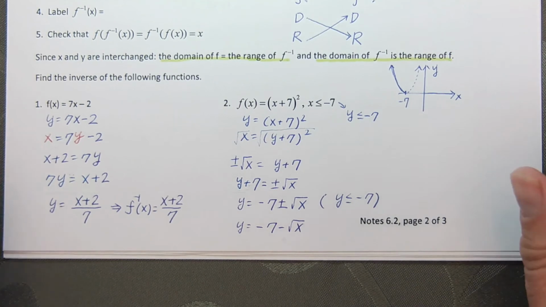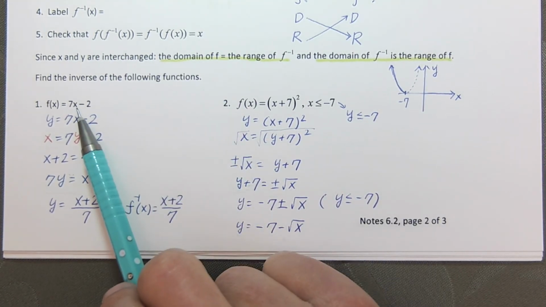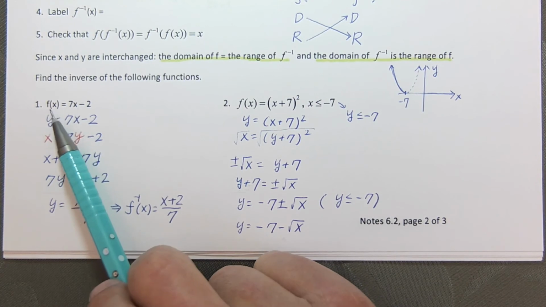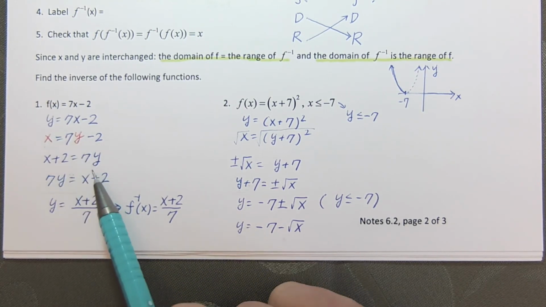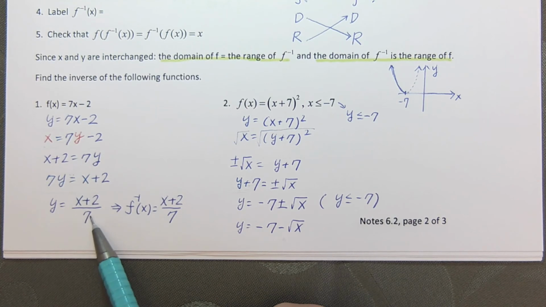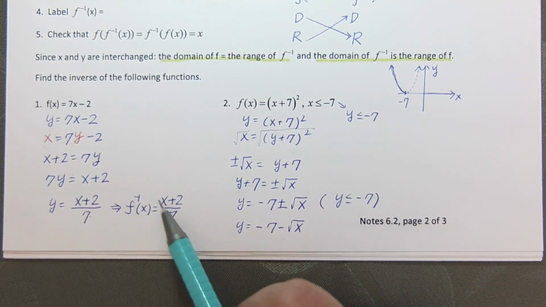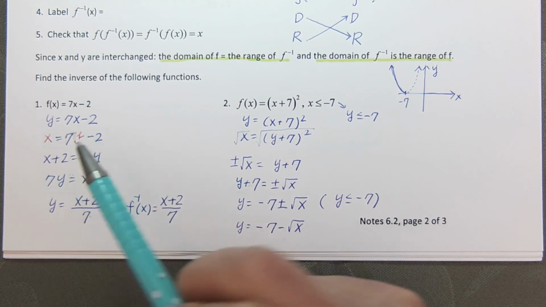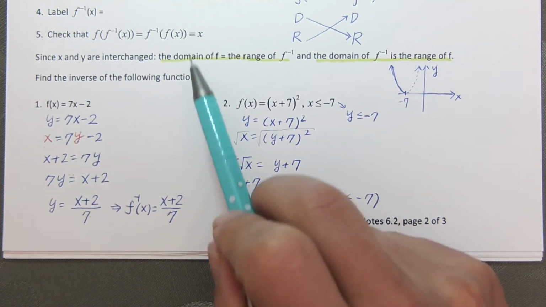So let's find the inverse function of this. This is a linear function. So I rewrote f of x as y, swapped out the x and y, and solved for y. Then replace the y with f inverse. So this is the inverse of this linear function here. You could verify that by compositing the two together, and they should collapse out and you just get x as a result.